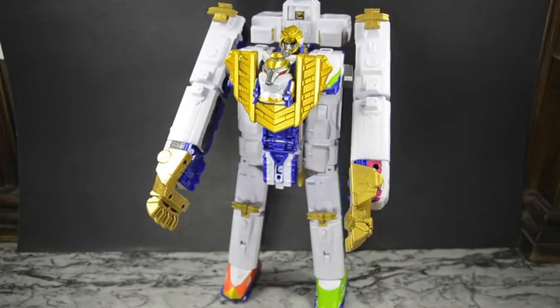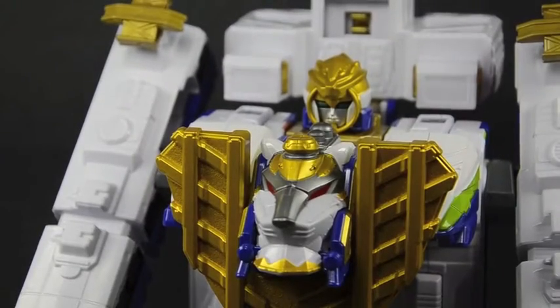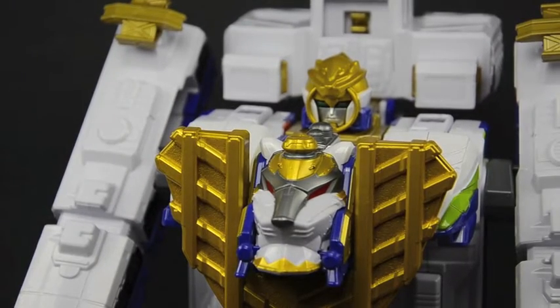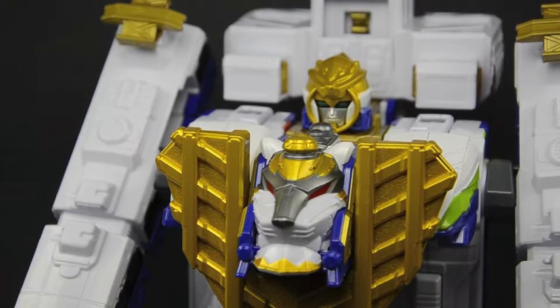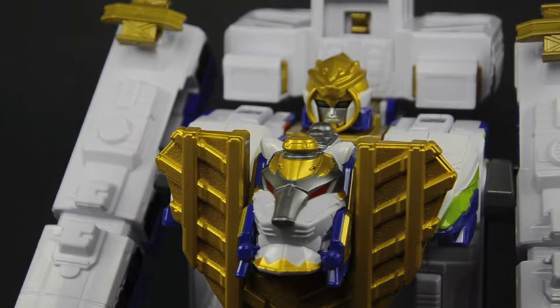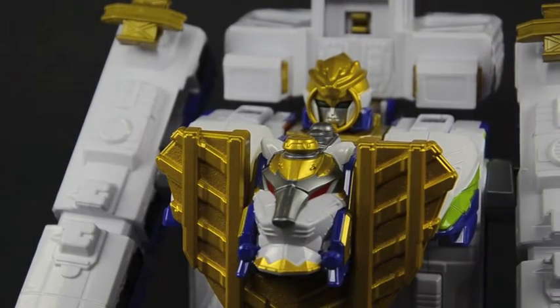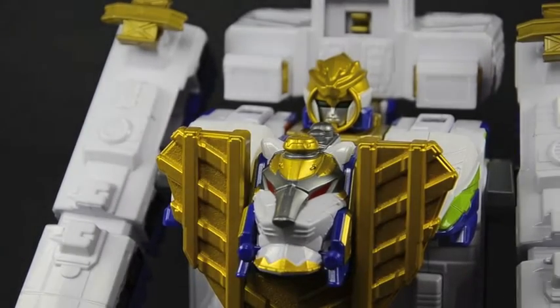And there we have him in Safari Gao-Oh mode. That doesn't look too bad. Let's zoom in on that face — his head sculpt is completely changed, which I like. He doesn't have that Decoranger look anymore — now he's got his own definitive look. I love the chest now: it's bolder and bigger with that mane going on, kind of covering up the rest and giving it a standalone chest. I love that the head of the mech has a door knocker kind of vibe on it — those things like on old mansions that you grab and swing. That looks really cool.